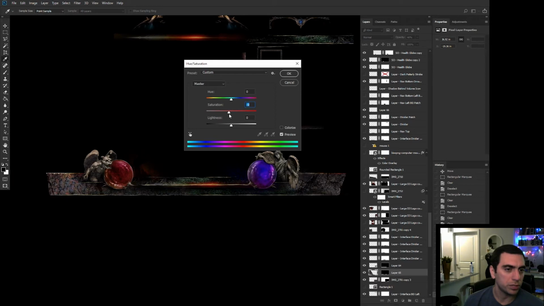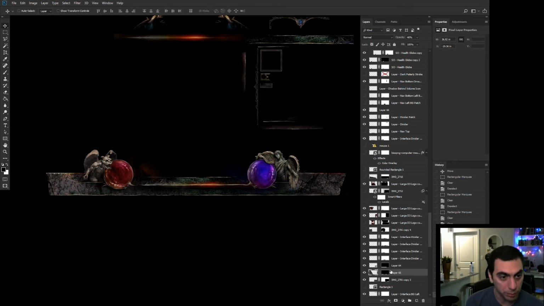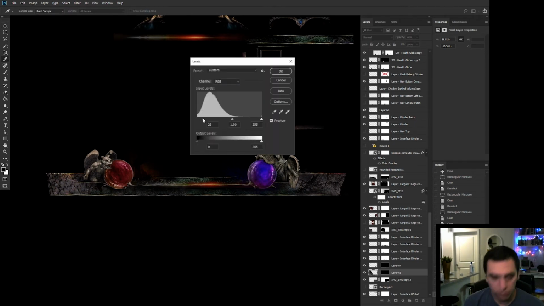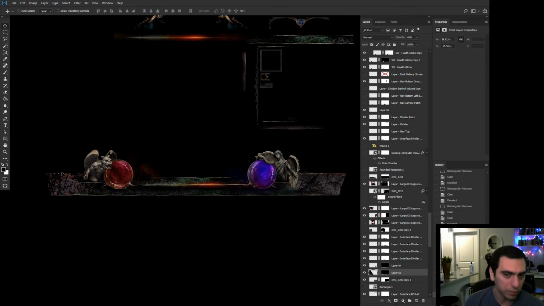So just messing around with the hue, seeing if we want, or maybe we don't want, any red-ish glow to mirror that health globe area. It's just a balance of where you want the eye to be drawn. And the most important thing, at least with the interface, aside from the gameplay itself, is for the player to be able to see their health and mana. I think that's primary. So you don't want to do anything that draws your attention too far away from that. And maybe like skill icons and whatever else we end up wanting to put there.